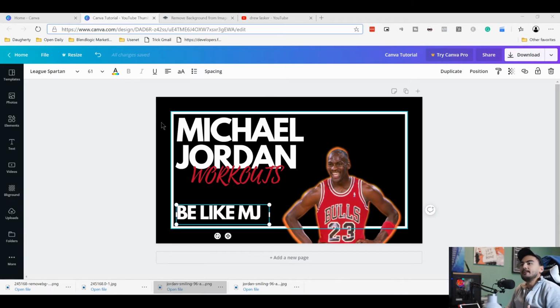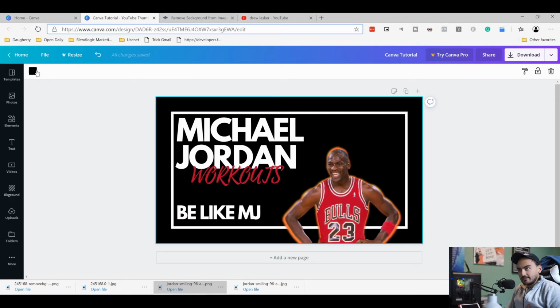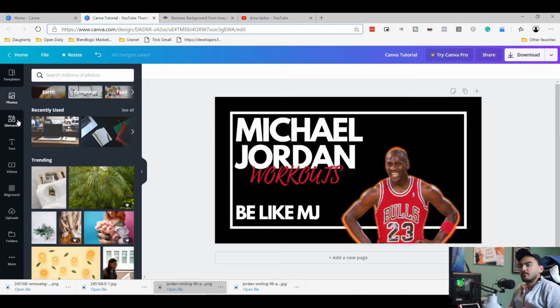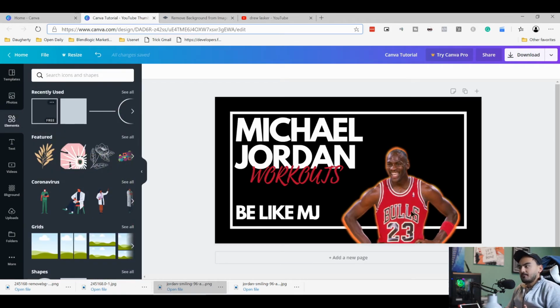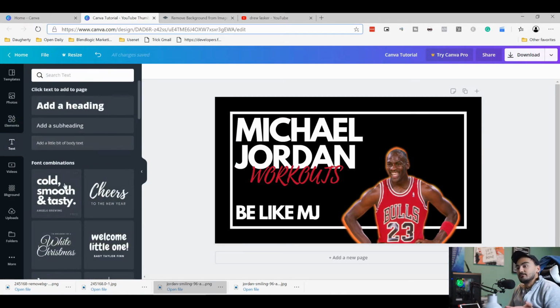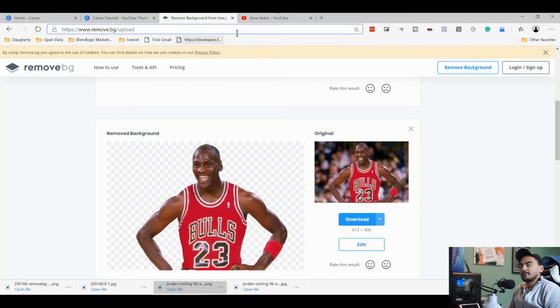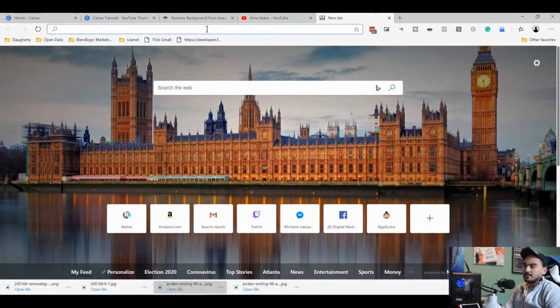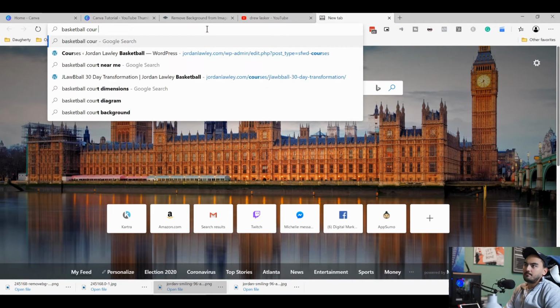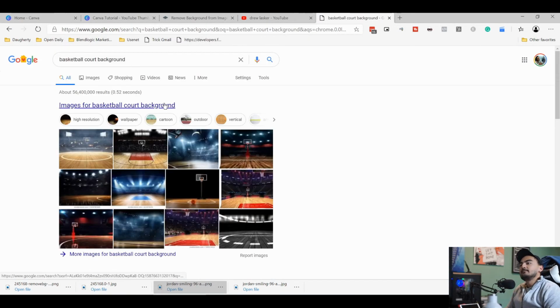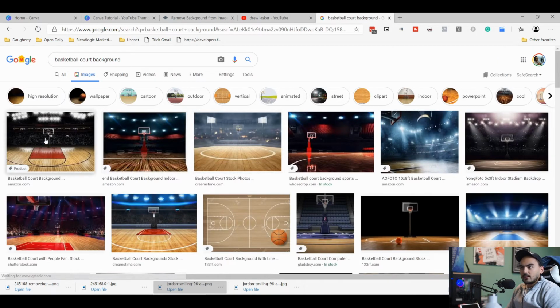To do a quick recap, I typically make all the backgrounds black. You click it and click here, and to add a simple 3D effect, I add a white box around and then put text, and I literally just use the first two that come up. That's what my pop is. If you didn't want a black one, you could look for a background and then blur it. So I'll put like basketball court background. That could be something that could be done as well.